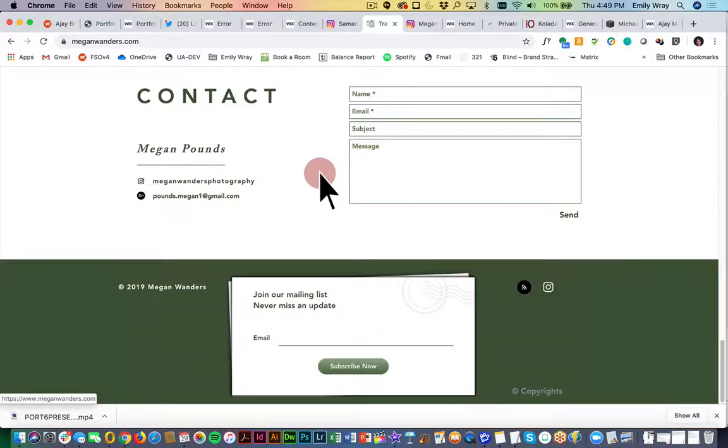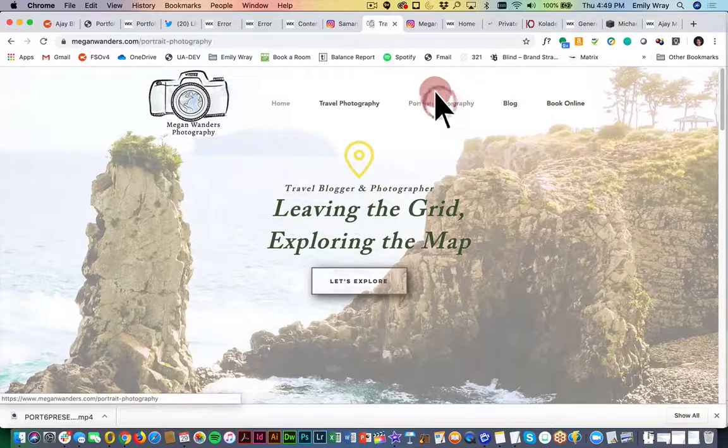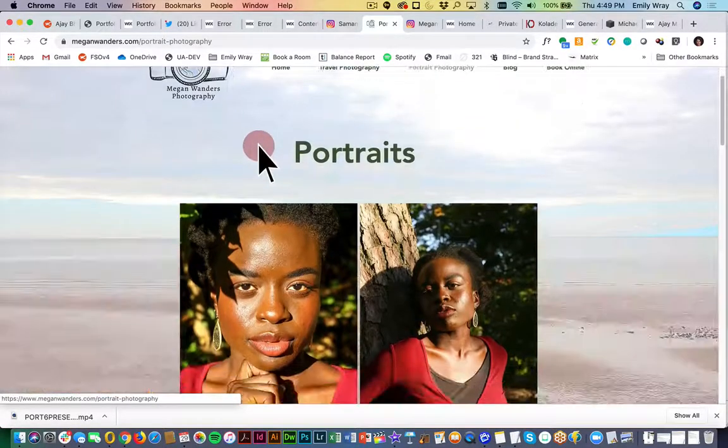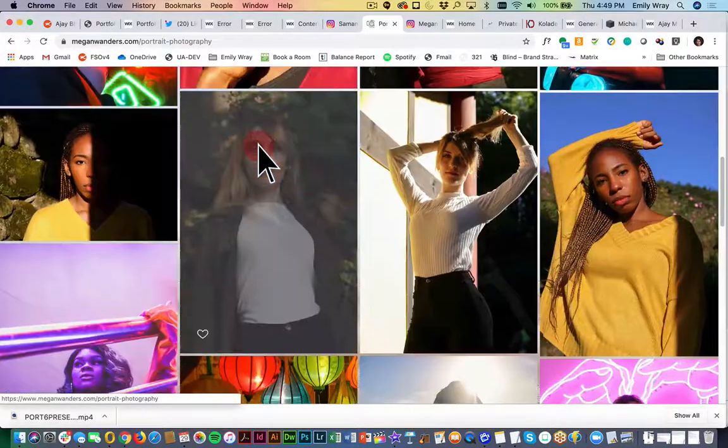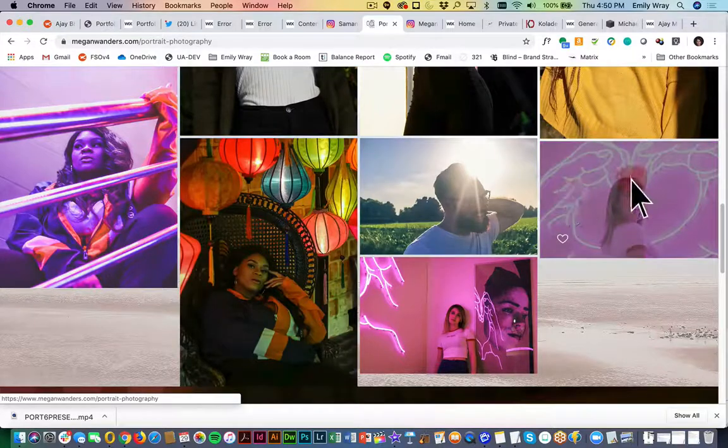But again, why should people contact you? Make it clear. Do you want to do promo pieces, sponsored content, any of that stuff? Make it easy for people to hire you for that. So we've got your portrait photography here. So this stuff is really cool, kind of loading in. Get to see everything. I'm going to click on it.